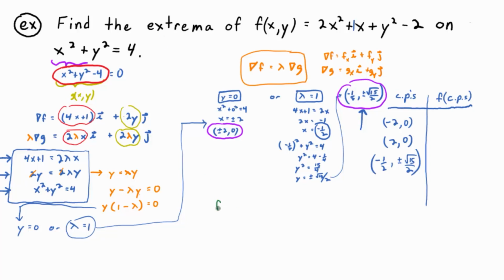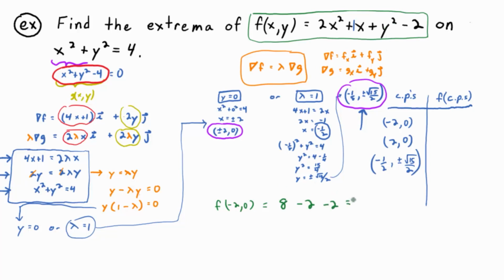So let's plug in f of -2, 0. Again, focus your eyes on this formula. So what are we going to get? If we plug in a -2 for x squared, that'll be 4 times 2. What's that, 8? Minus 2. 0 squared is 0 minus 2. What does that get me? 4. So I get a function value of 4 for that one.